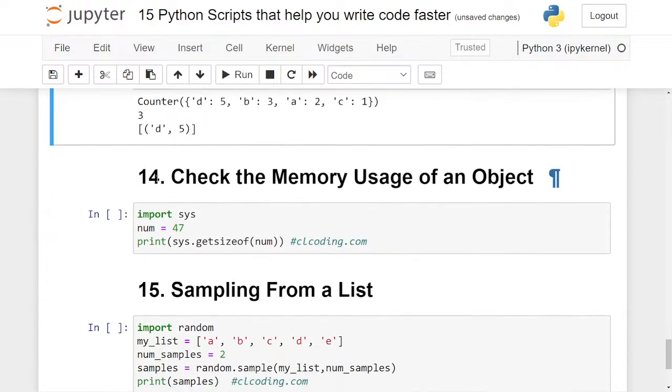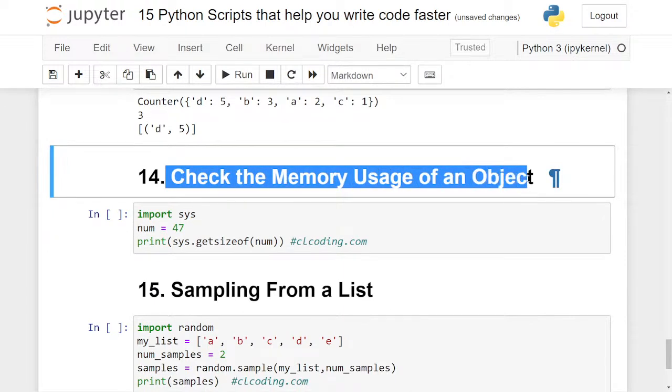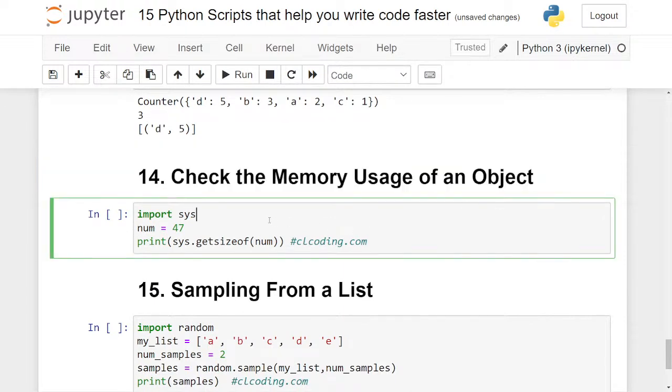Now we'll move to our 14th program, that is, check the memory usage of an object. Many times we just create a variable of string, integer, float, anything, but we don't know how much space it is taking in our memory.